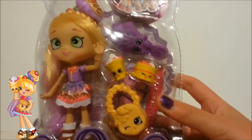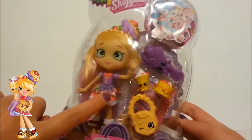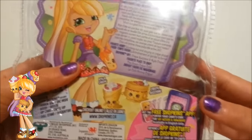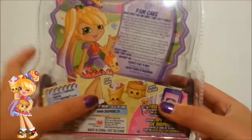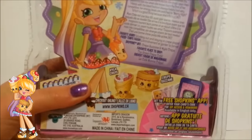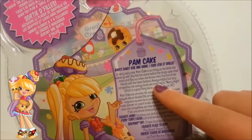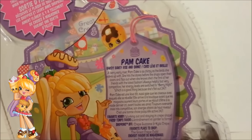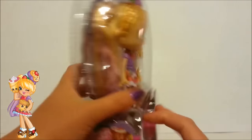But that's not all she comes with. We can't forget about the two exclusive Shopkins that she comes with. It says in the back of the box — this one is Kyla Crepe and this one is Crepe Suzanne. Those are pretty cute names, I have to say. This Shoppy doll is looking pretty interesting. Let's take a quick look at the description. Right here it says, always helpful but very competitive. Her energy levels are switched to very high. And I bet I'm not the only one who thinks she looks the exact same on the back of the box as she does in real life.